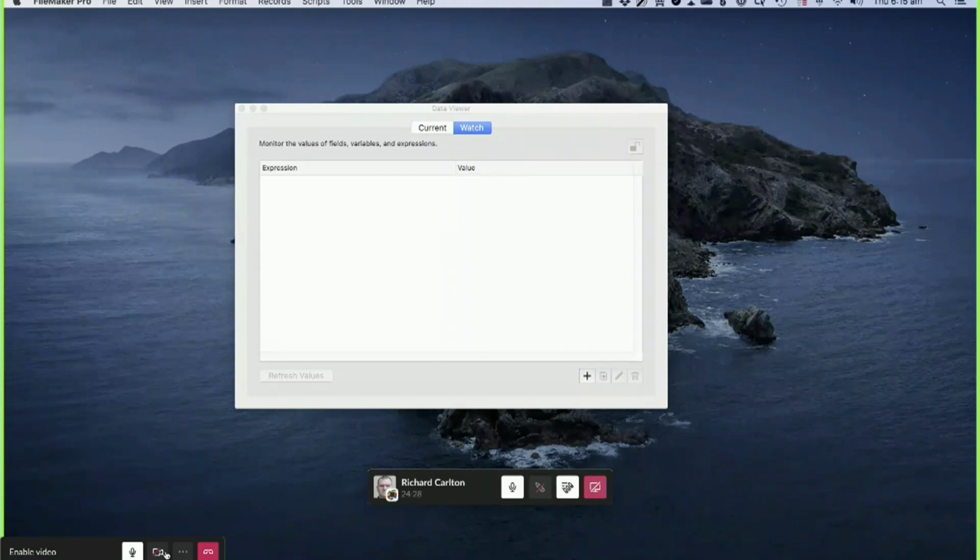There is BaseElements, the developer tool, and the BaseElements plugin is intended to work with the BaseElements developer tool to do all its magic, but it is a free plugin. It's open source. The code's up on GitHub. You can download it and compile it yourself. You can stick it in any number of your solutions. You don't even need to register it. You don't even need to contact me to say that you're using it. I don't care. You can put it on 1,000 computers. You can put it on your own.